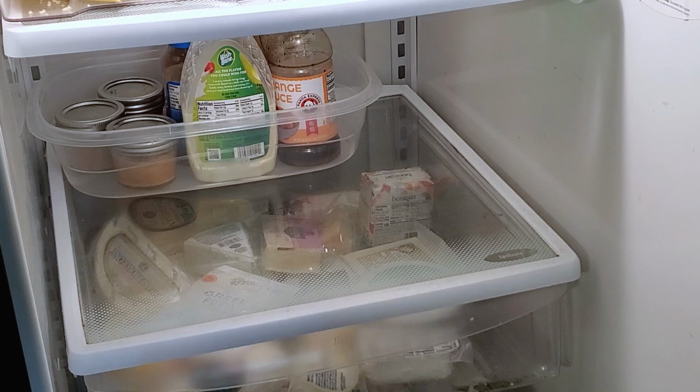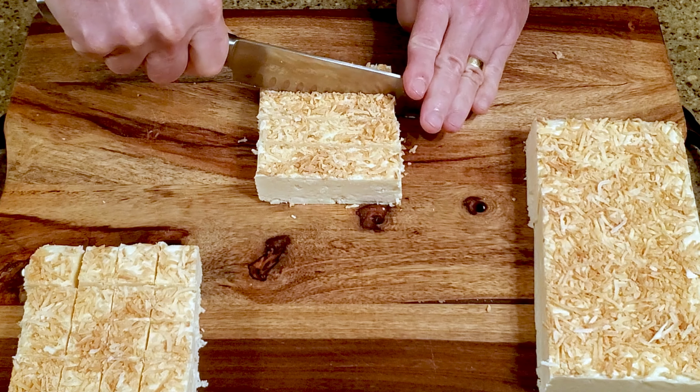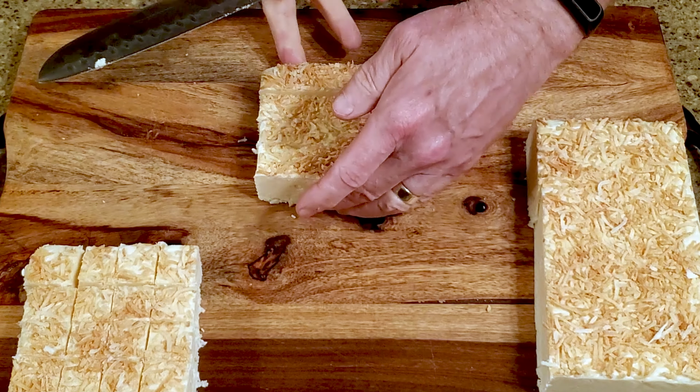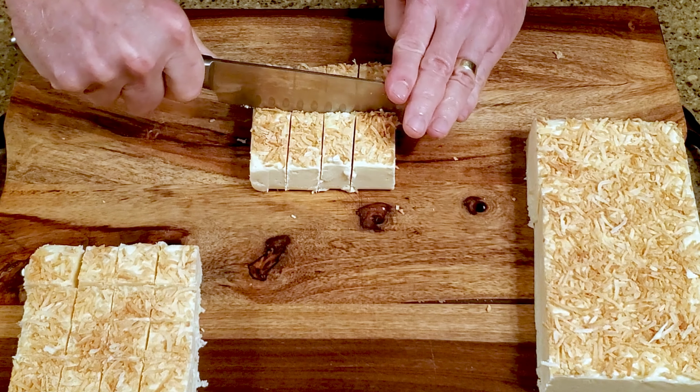Place the fudge in the refrigerator for about 4 hours or until firm. Remove the fudge from the pan and cut it into whatever size pieces you'd like. And that's it.